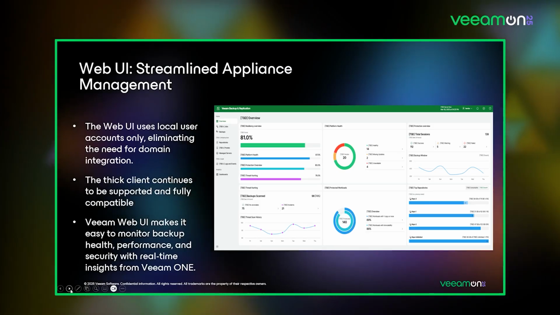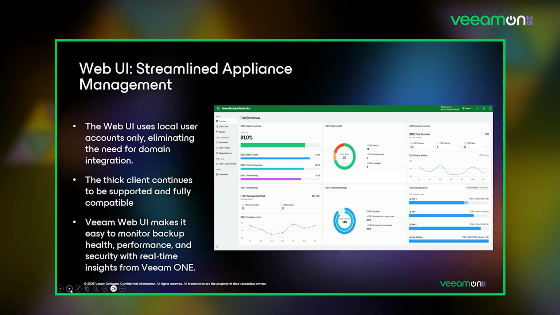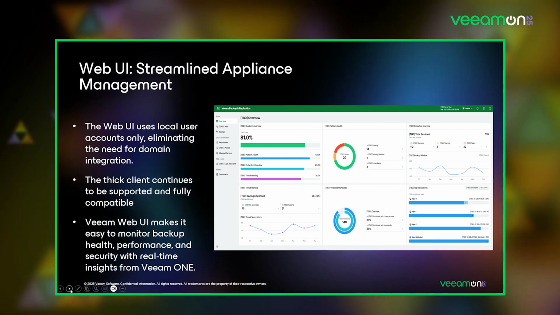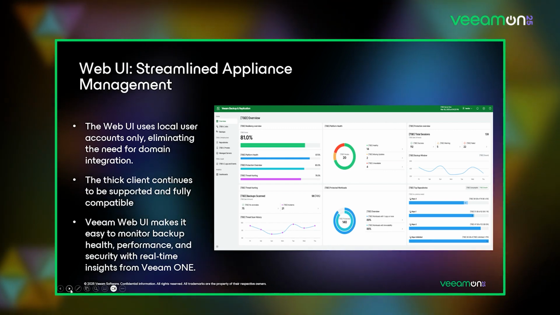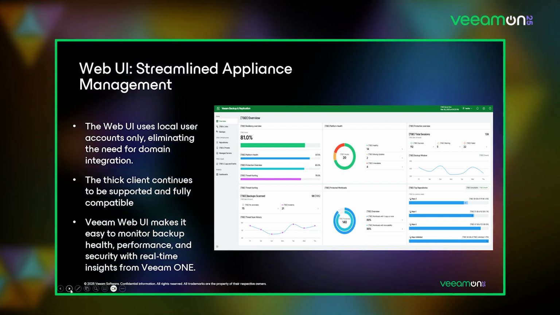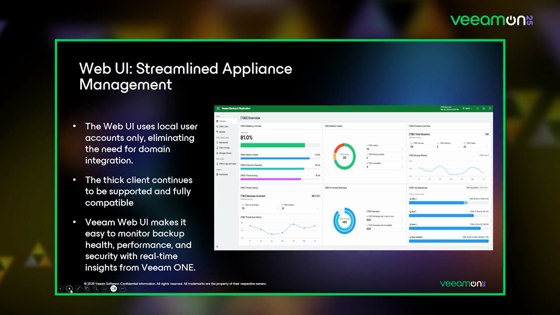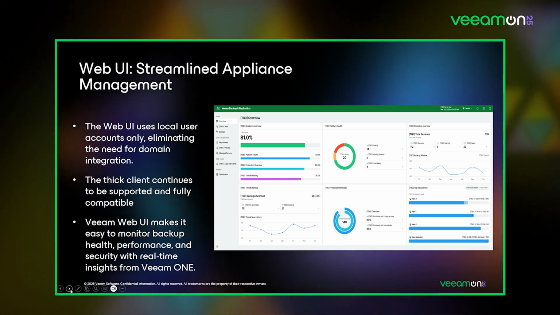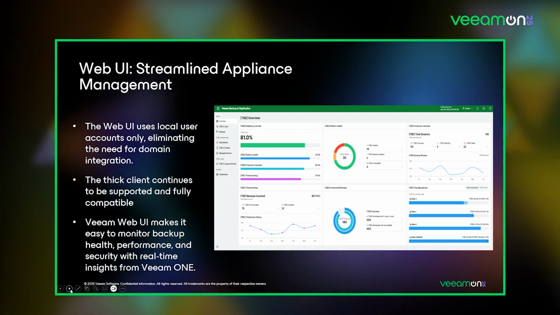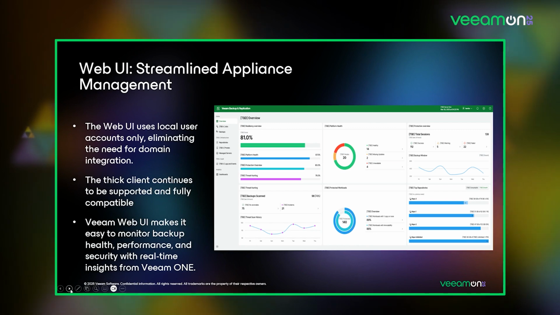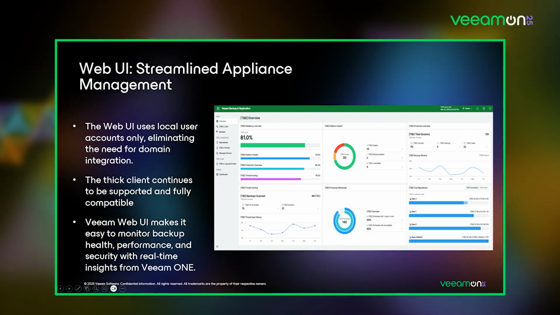The one thing I'll say about the web UI is that it will be available on both Windows and Linux, and there will still be the Windows app, that thick client, but this will be an additional way to administer Veeam Backup and Replication, and it's going to feed in some of the Veeam ONE information as well. It's reasonable to expect that in future releases organizations will use both the web UI and the Windows app for a while. And I think there'll be a time that the web UI has full feature parity. So super excited for this one.